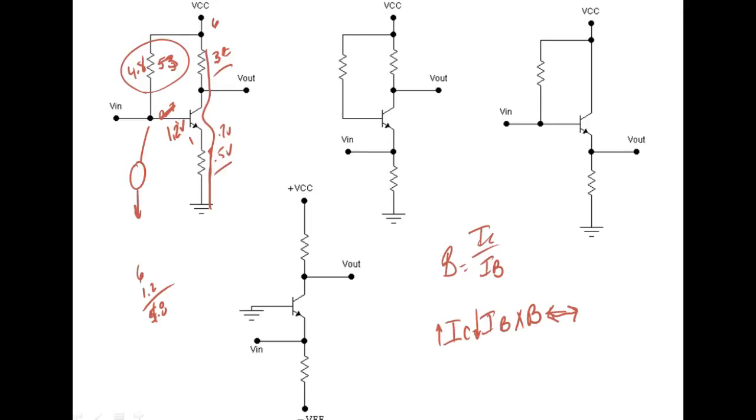So if I got a raise, now I'm making $6 an hour, and the boss says I'm going to give you $7 an hour. What would be my gain? I wouldn't say $1. What would be my gain? You know, percentage. Here when they give us a raise, they don't give us money. They say, well, we're going to give you a 2% raise. Well, that 2% is just like beta, right?